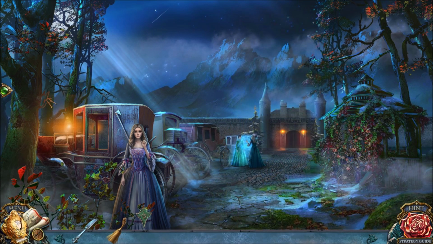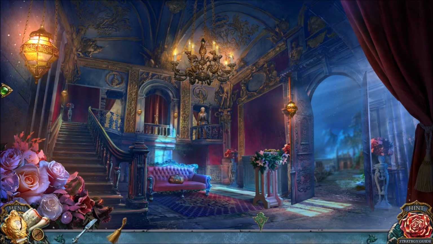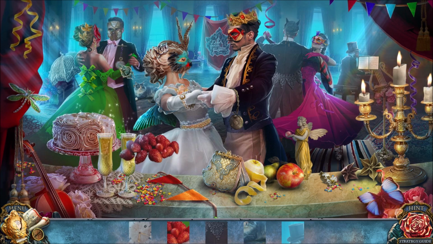Sweet. So we're using past Cinderella to destroy future Cinderella. It's awesome! And we have another hidden objects challenge. I haven't seen one of those in a while. You want to find everything at the bottom of the screen. So hey, berries. And a watch.